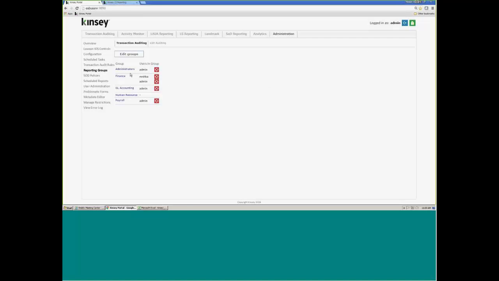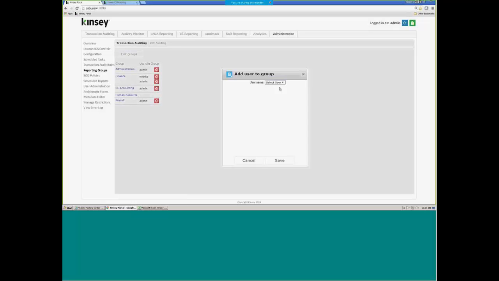And once I have a group, if I select a group, I can then pick a user and tell it what group that user belongs to. So all I'm doing here is I've got my users set up. When you set up a new user, you're going to want to come in here and add them to a group. So when I go to save reports, as you'll see when Dave goes through the stuff with the SOD and transaction auditing and security auditing, you'll be able to save a report to that group. And if Bill is in the GL accounting group, he can only save reports that will be included in that group.